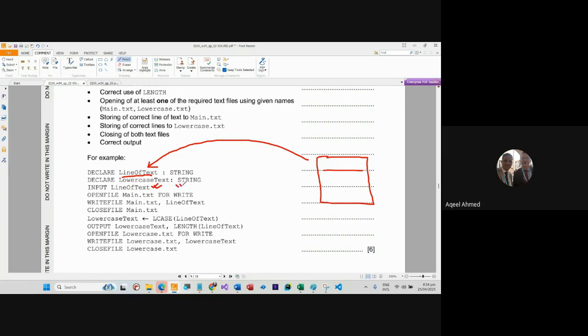For example, hi, comma, three letters. Open the file in write mode. This file is the main file, .txt, and you're writing what in it? Write file meaning save. What do you wish to save? You want to save line of text. What do you have in line of text? Think that you have input. What have we input? We have input the word hi.